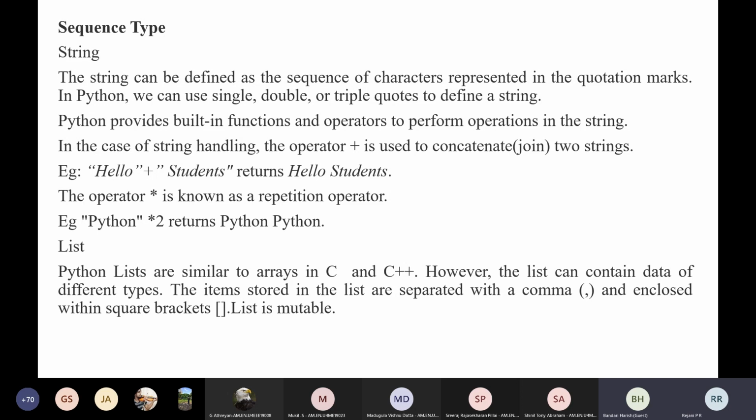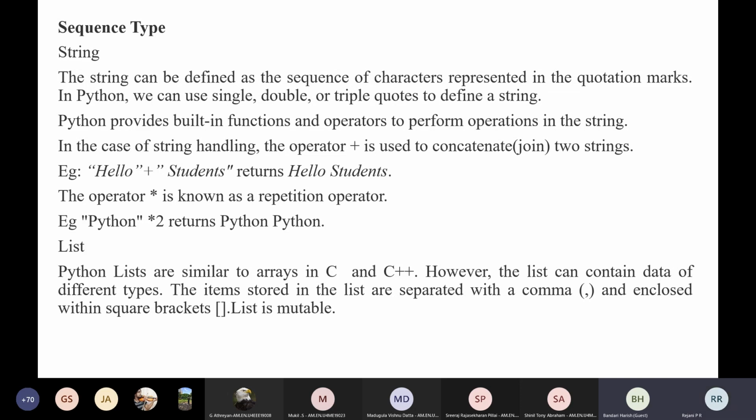The items stored in the list are separated with commas within square brackets. The list is mutable. What's the meaning of mutable? Mutable means we can change the size and the elements after creating the list. The list is called mutable.